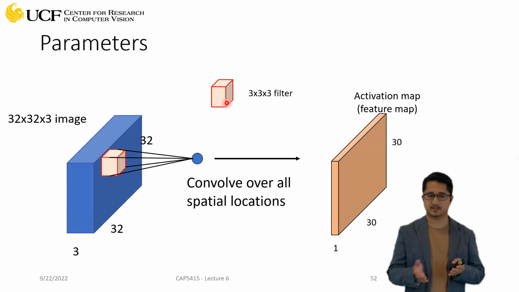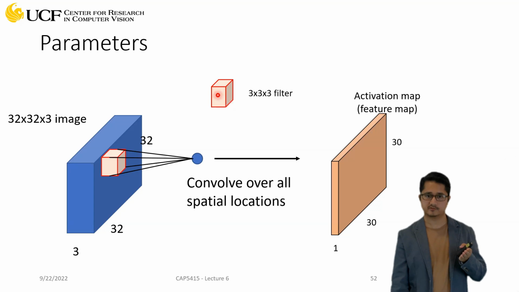Let's say you select image number 1. This filter is not going to change. It will remain the same. The only values which will change are this blue block over here and this orange block over here. If you pick another image, again the values of the blue block will change, the values of the orange block will change, but the values of this filter will not change. So this filter is actually the parameter of your network, and it defines how this activation map is transformed from this stage to a different stage. Which means if we consider one filter, we have 27 different parameters.